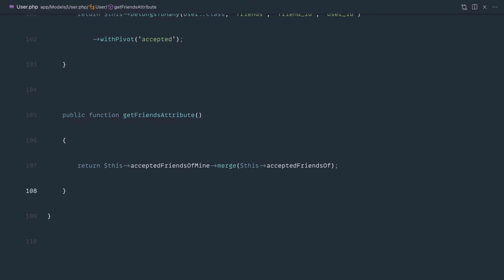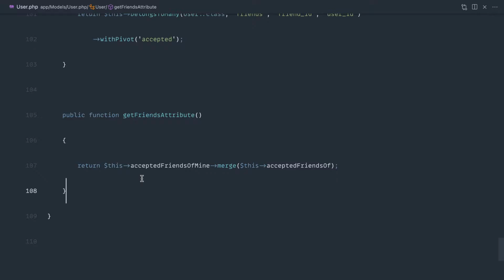Before we go any further and start to look at building and testing our feed, which of course is going to show all of the books that our friends are reading, have read, or want to read, we really need to fix up this friends relationship. There's also another bug here which hasn't been caught in our tests, which we're going to cover once we have sorted this relationship out.